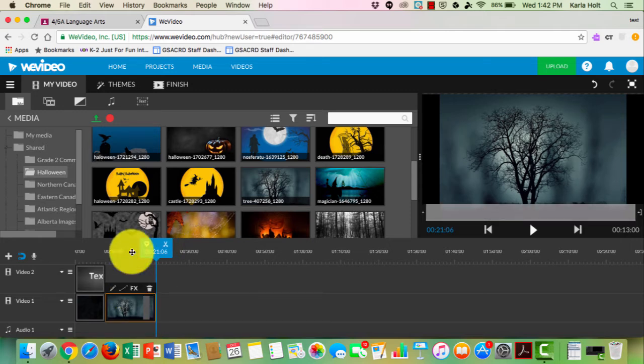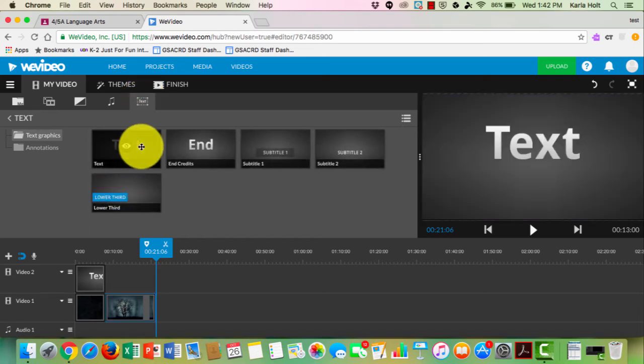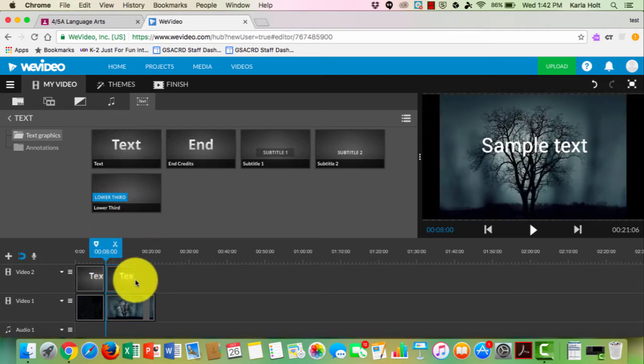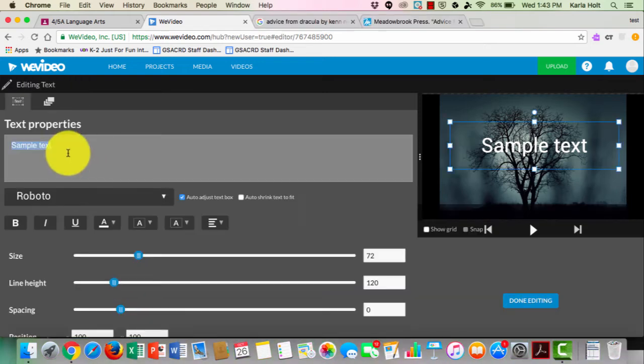And then I'm going to go and I might add my text if I'm adding more text on it. So again, it's the same process as before. I drag the text one right on top. And then I click once on it. I'm going to drag a little bit longer. And then I can double click so I could start to type my next line. Don't ever dine with Frankenstein.